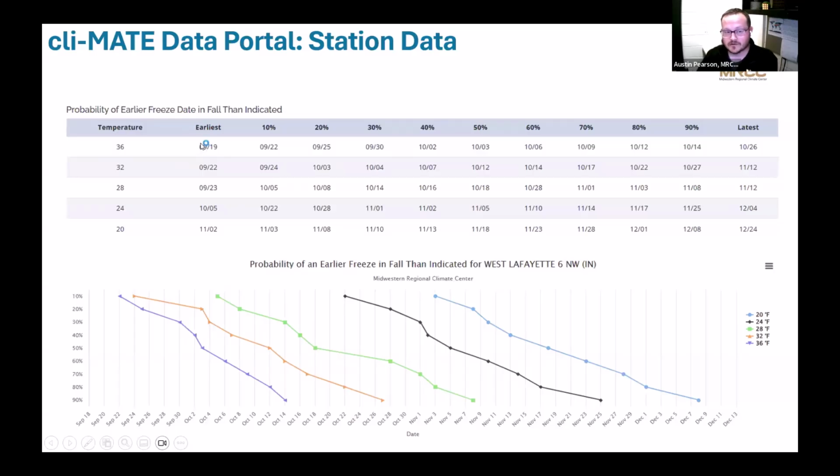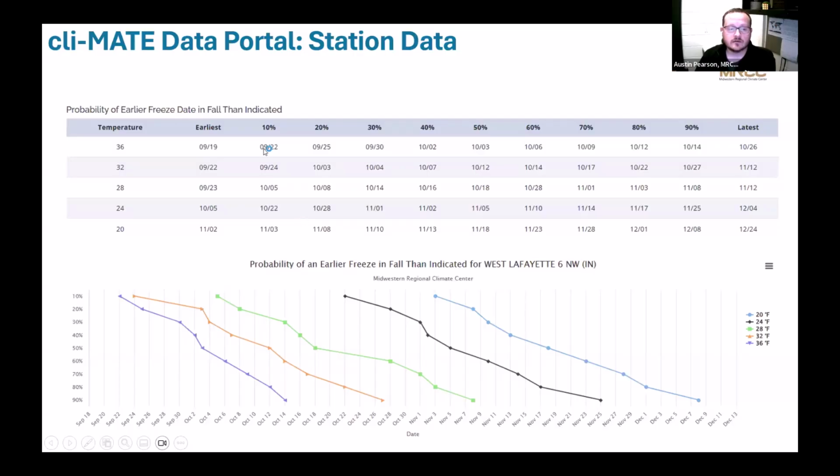You can get frost events at 36 degrees, versus the latest event for that first 36 degrees Fahrenheit, which was October 26th. If you go down and look at the 28-degree threshold, you can look at September 23rd versus November 12th for that particular event.